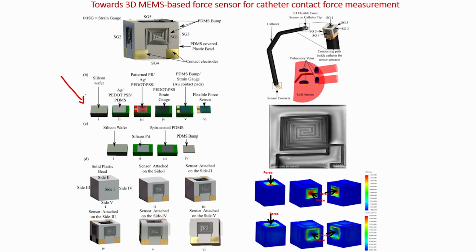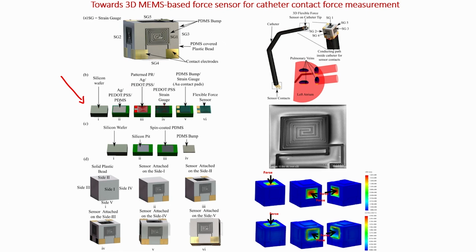You start with a silicon wafer, and then you have PEDOT:PSS over PDMS. So, you coat the PDMS, you cure PDMS, and on that you deposit or spin coat PEDOT:PSS. PDMS is a flexible material, like I have discussed earlier. PEDOT:PSS, also as I have discussed, is a strain gauge. After you do that, silver is used for better adhesion of this particular material, which will help in the patterning process.